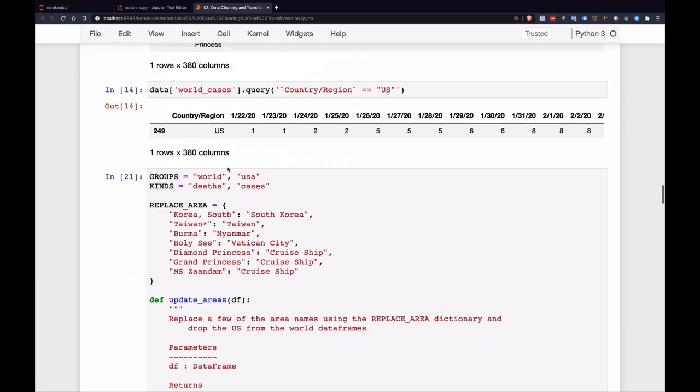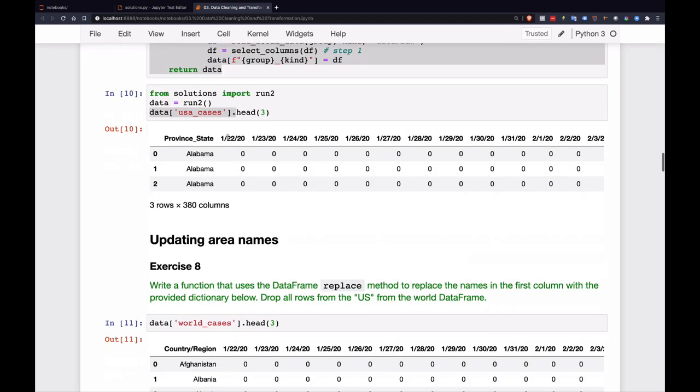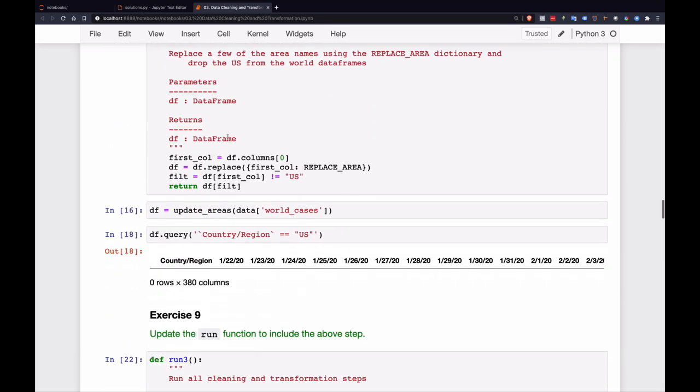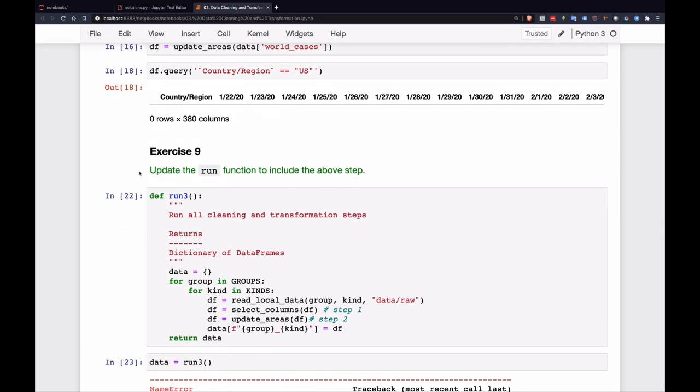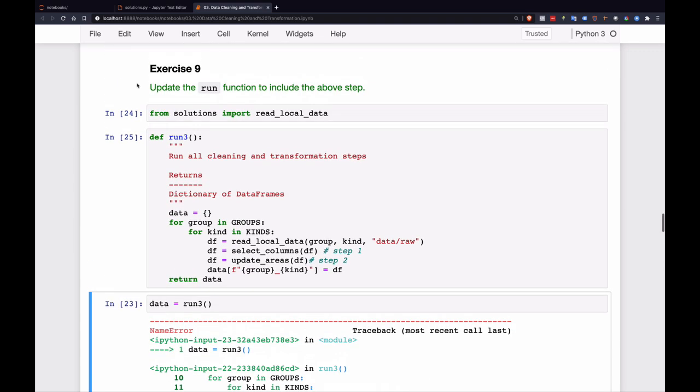And okay, well, I need to import read local data. I did not do that up above. Yes, because I didn't import all the things we need. So this is from import read local data. All right.